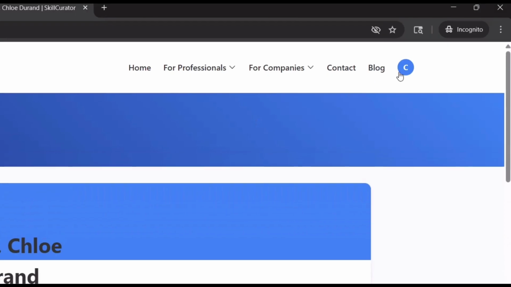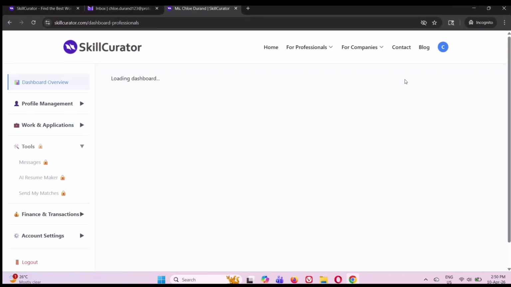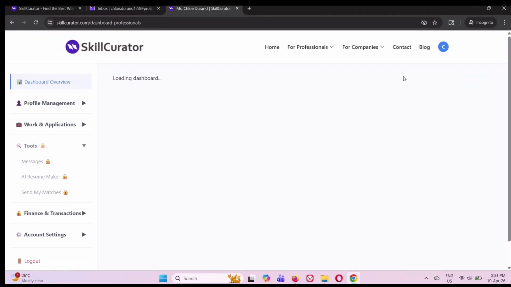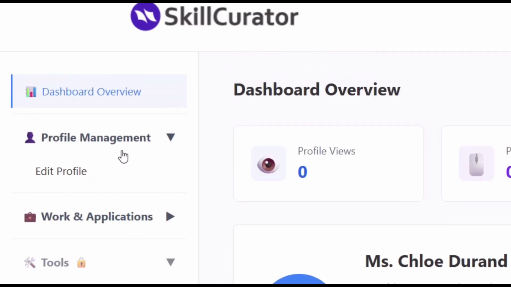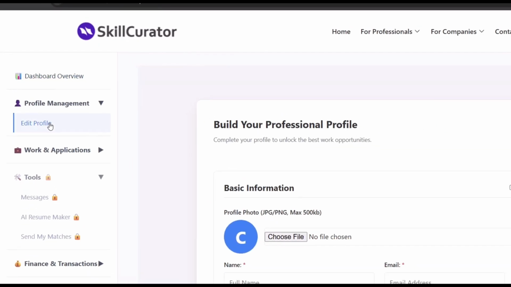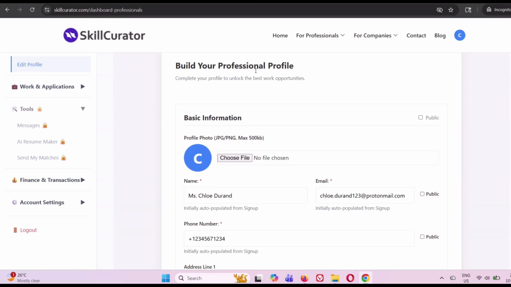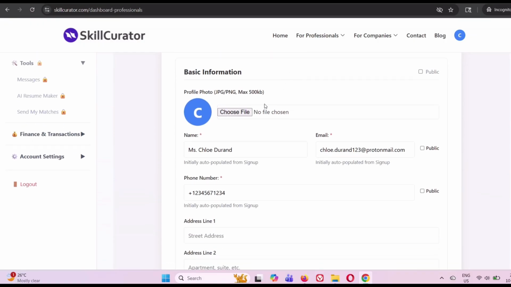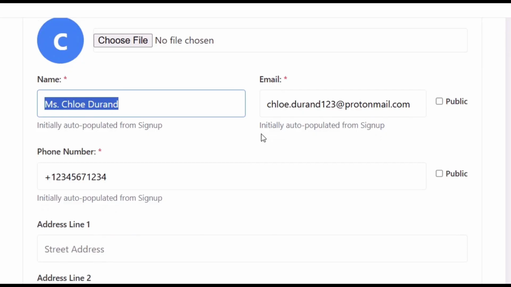So, go to the dashboard and click on the Edit Profile under Profile Management menu in the left sidebar of the dashboard to create your profile with resume. It is very important to create profile with resume so the employers can contact you for the right opportunities. On the Edit Profile page, you can upload your profile picture, resume, and update other details like basic information, experience, education, etc. You can choose to set the information in the section Public or Private.